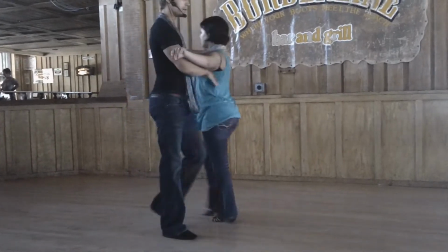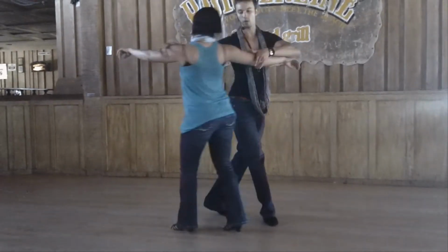1, 2, 3, and 4, 5, and 6, 7, and 8. Walk. 9, 10, 11, and 12. Shape.